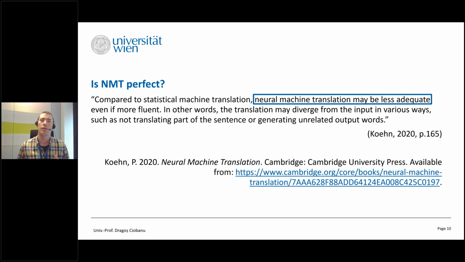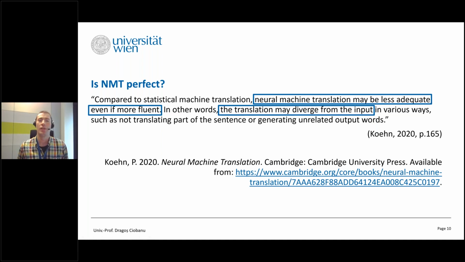So in comparison to statistical machine translation, and I'll have examples of how machine translation output evolved, neural machine translation could be less adequate, so you might get some adequacy, some accuracy differences, even if it is more fluent. So that's one of the first features that got people excited. Doesn't neural machine translation all of a sudden read really well as if a person has written it? Yes, it's more fluent, but sometimes it's unpredictably inaccurate.